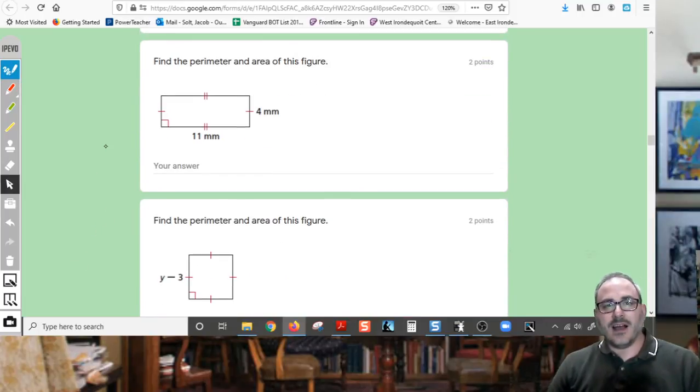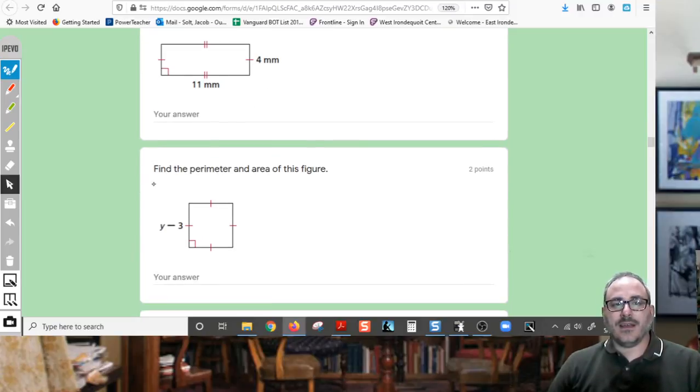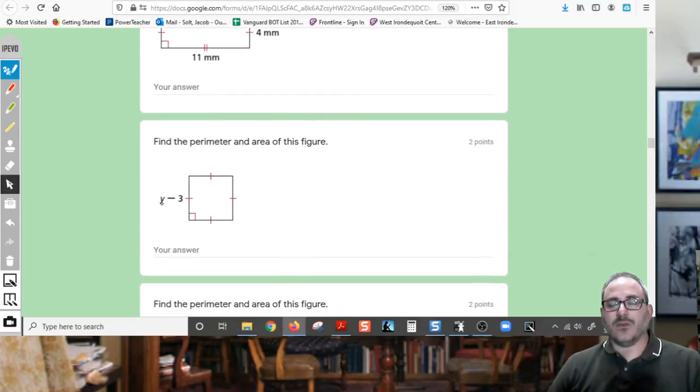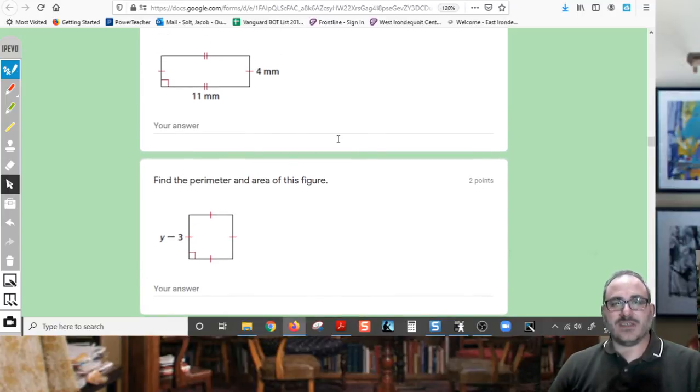Okay? I'm going to let you handle this one. Find the perimeter and area of this figure. You can do this, right? Perimeter is this side plus this side plus this side plus this side, or these two sides. It would be length times 2 plus width times 2. That's the shortcut. Find the perimeter of this one. This one's a little bit trickier. I'm going to go over this one for you. So maybe you want to pause, you want to solve this one, and I'm going to give you just kind of an idea of how to do this one.